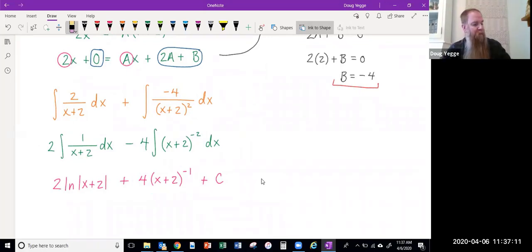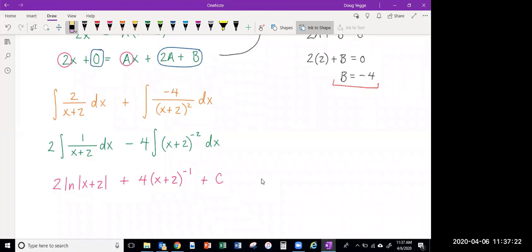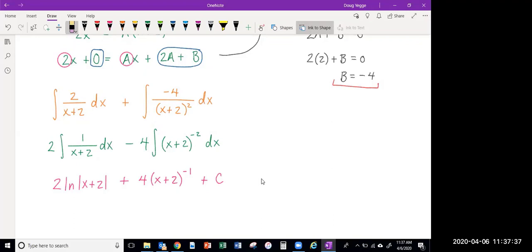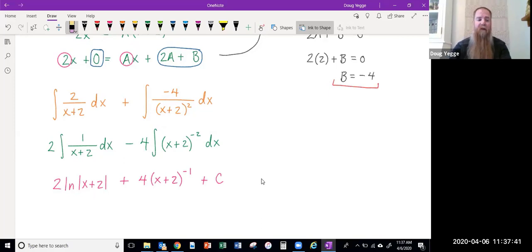All right, so we've touched on how to integrate rational functions in 3 different forms. First of all, if the numerator has a higher degree than the denominator, then what do we do first? Long division or synthetic division? Long division or synthetic division. Very good. Okay. If the numerator has a lower degree, then what do we do? Partial fraction decomposition. Yeah, by factoring the denominators, right? So we want to factor the denominators and then start splitting everything apart.